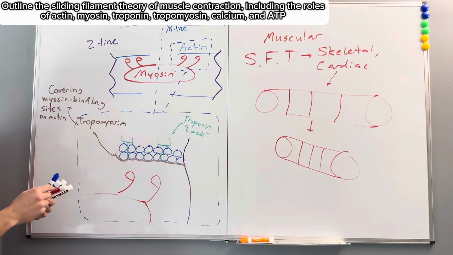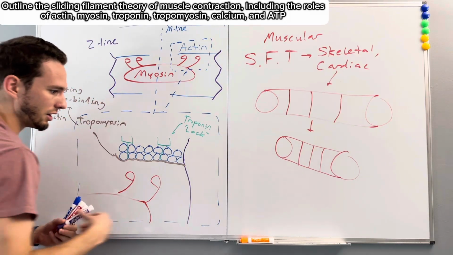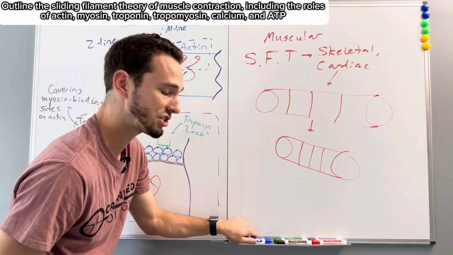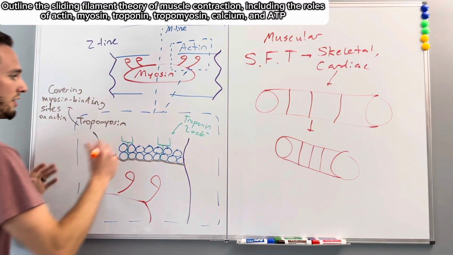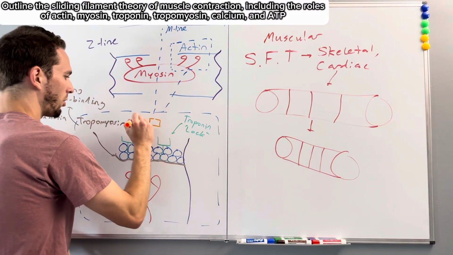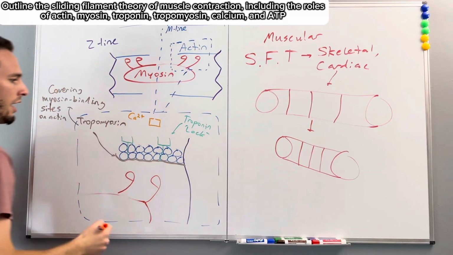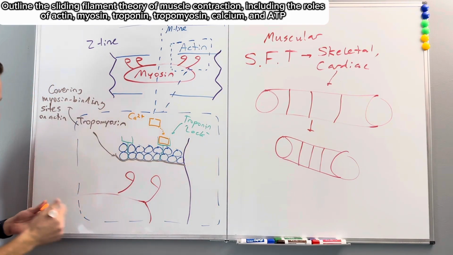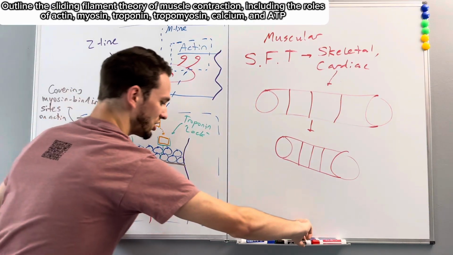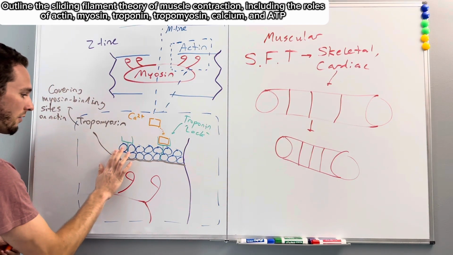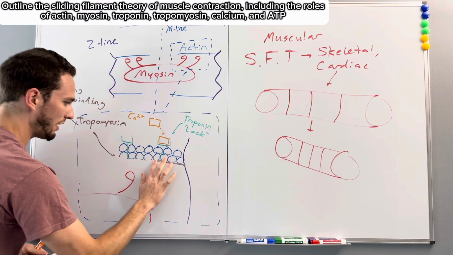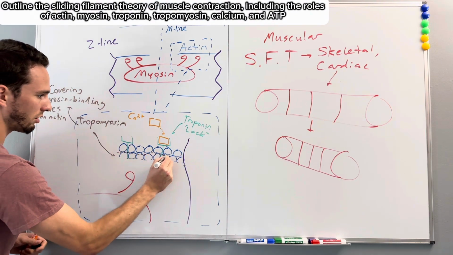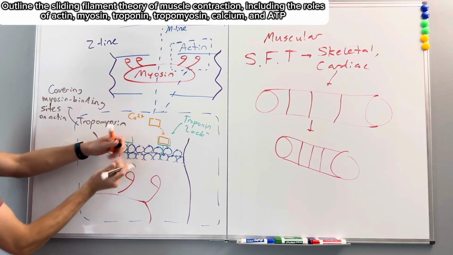So we need a key for the lock. What is our key? The key for contraction is calcium. I always remember that: calcium is the key to contraction. So there will be an ionized form of calcium come in, and that's going to bind to that troponin. When we do that, the tropomyosin is actually going to get pulled off of the myosin binding sites of actin, and it will pull about right here. So I'm going to kind of draw it moving around over here. Okay, so we're pulling that chain off.